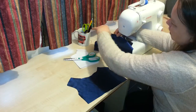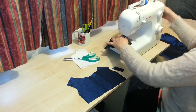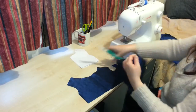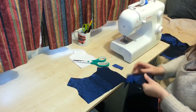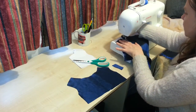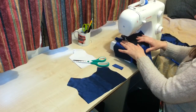I'm going to have to pull that through because I don't want it puckering, I don't want it naturally gathering. And I hold the thread when I pull it out as well. Now to do a facing seam, turn it the right way around, pick a side because you're going to just do the opposite side on the other side, and then you're sewing as close as you can to the stitches.